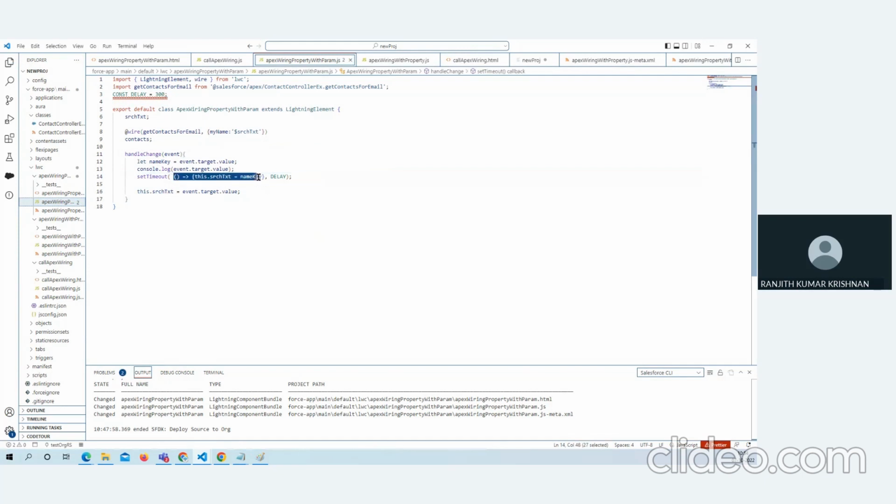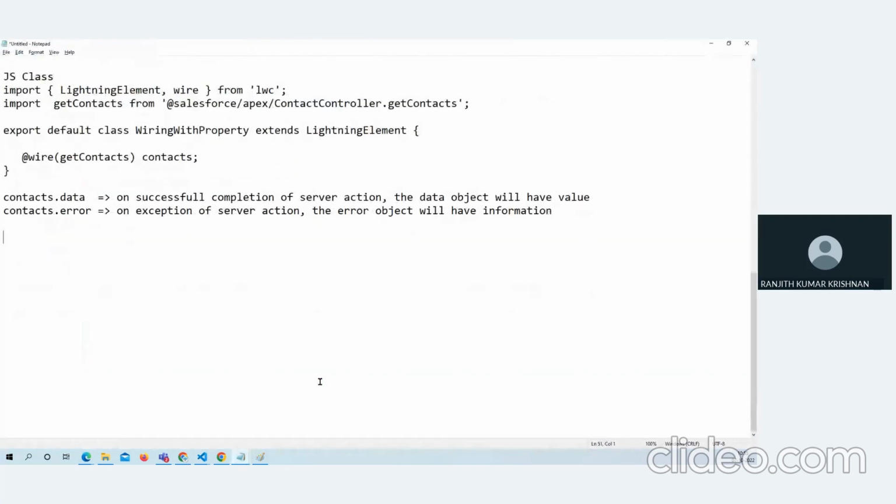So I'll rewrite this. Hold on. This is exactly what you are doing here in an arrow function.